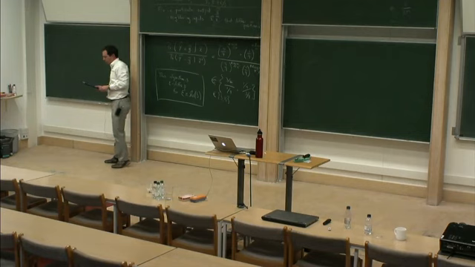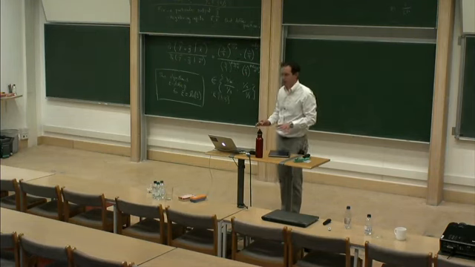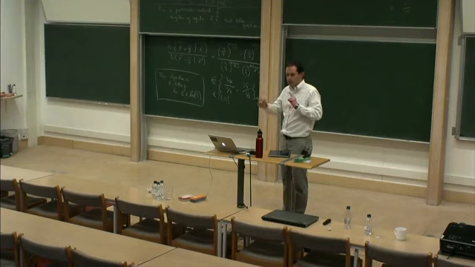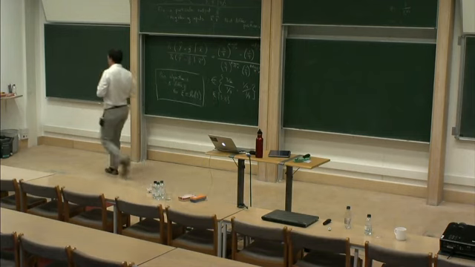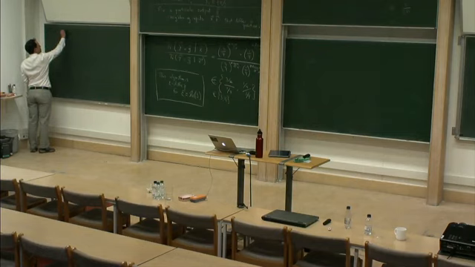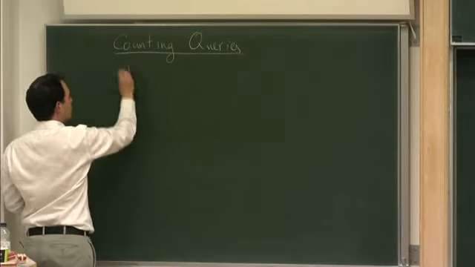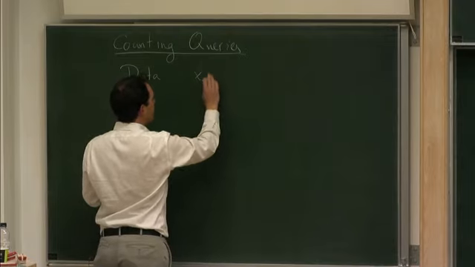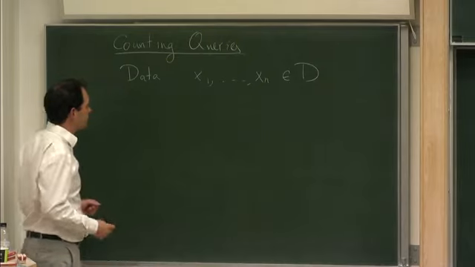A few minutes talking about a problem that has driven a lot of the research in differential privacy and actually a lot of the potential applications. It's a problem we've touched on a bunch of times already in one way or another in the tutorial. It's the question of releasing a set of counting queries. So what's our setup? We've got n data points, and they all lie in some domain, and we don't really want to specify too much what the domain is.